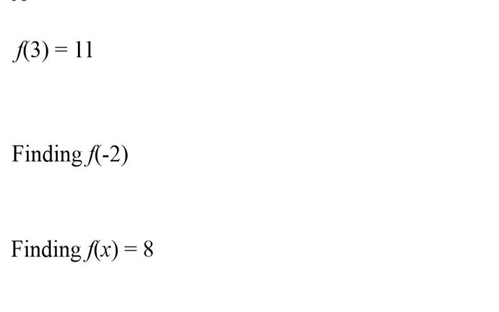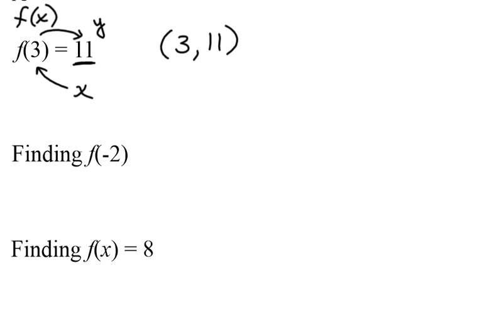If you have f bracket 3 equals 11, this is telling you what your values are. What does the 3 represent? Well, 3 is your x value. And what you get out of it is essentially your y value. So we know that if I wanted to, I could say the relation here is 3 to 11. Our x value of 3 relates to the 11. That's what function notation does for us, specifically x's and y's.